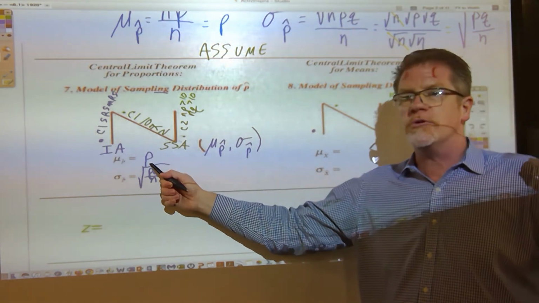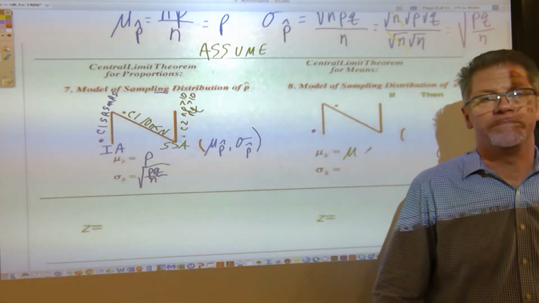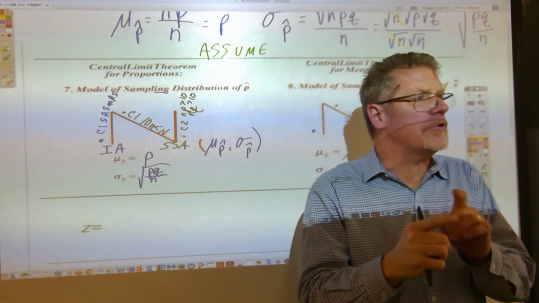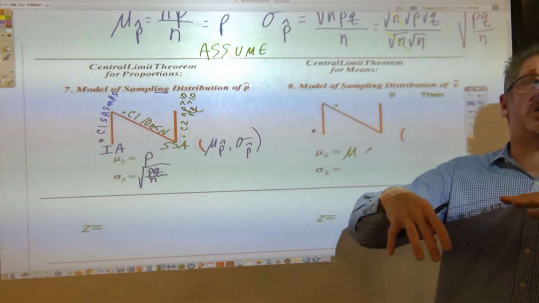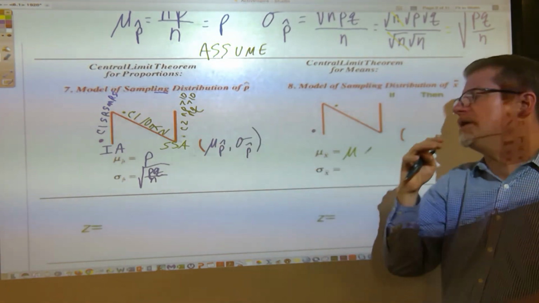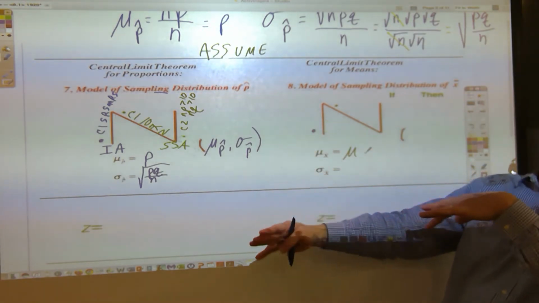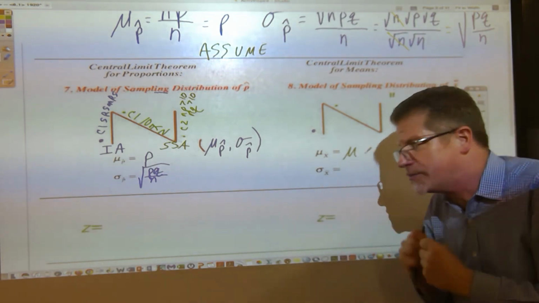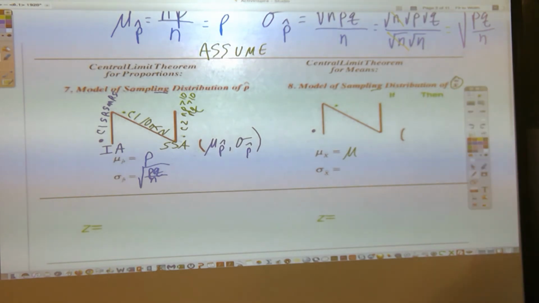It's not the true proportion. It's the true mean. So instead of looking at the sampling distribution of sample proportions, word picture 8 is about a sampling distribution of sample means. Maybe we take 70 samples of 10 people. For each sample, we get a sample height, X bar. And we imagine an infinite number of samples to make it a sampling distribution of sample means.